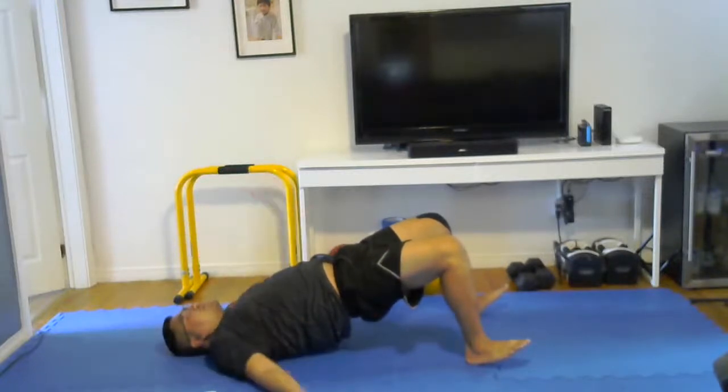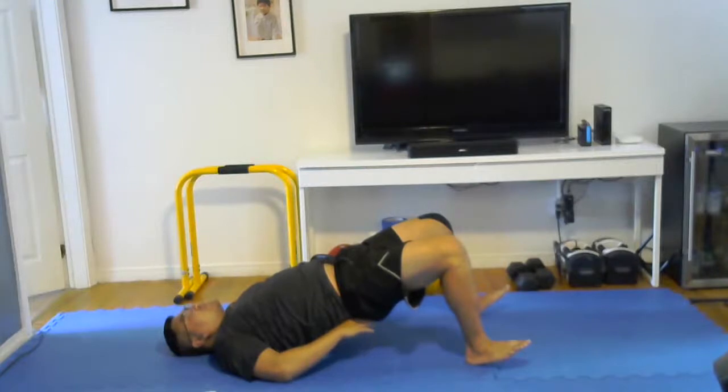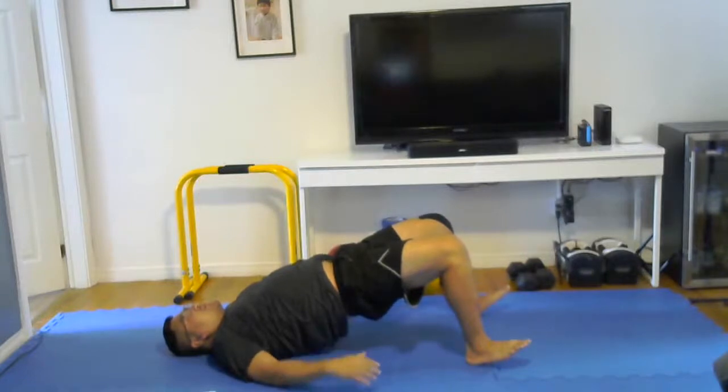Okay, we're still holding. And if you want to give yourself a little bit of a check, I'm gonna put my hands underneath my butt and my back again, and I'm just gonna push myself up, see if I can get an extra millimeter, an extra inch up a little bit higher. Okay, I'm just gonna hold here for 10 more seconds.